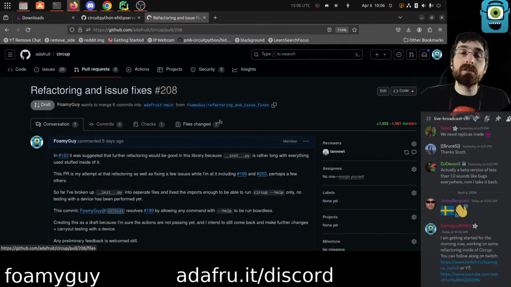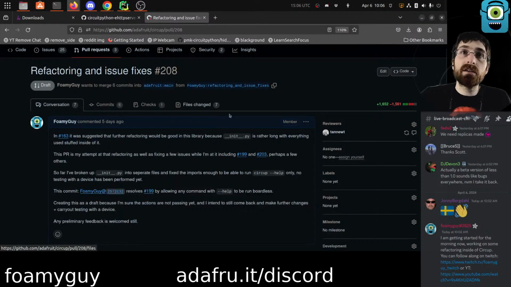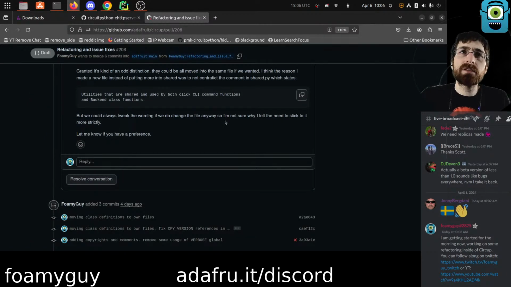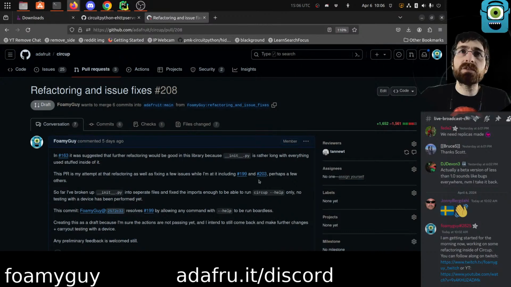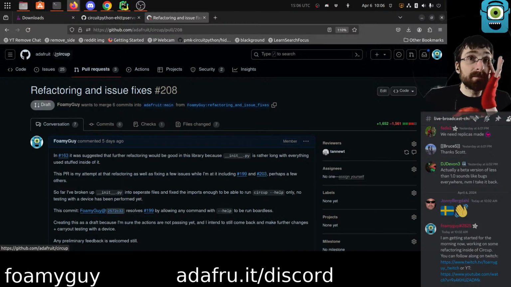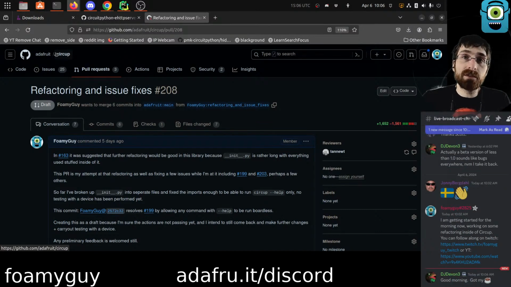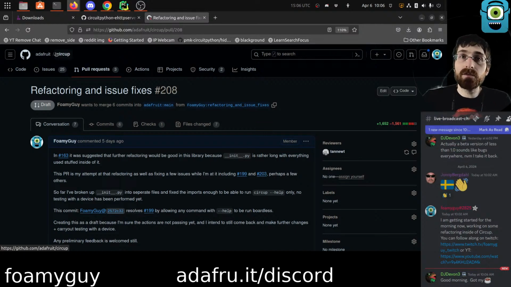And that is going to involve finishing up some refactoring, doing a couple things I think that Scott mentioned, trying to fix a couple more of the issues that I had in mind. So this is inside Circup. If you don't know, Circup is a command line utility that allows you to install libraries on your CircuitPython device, as well as update libraries. I think the name Circup is for update. So originally imagined as a way to update libraries, but it can install them, it can uninstall them, it can list them, it can do a couple other things. It's a little bit like pip, but for your microcontroller.